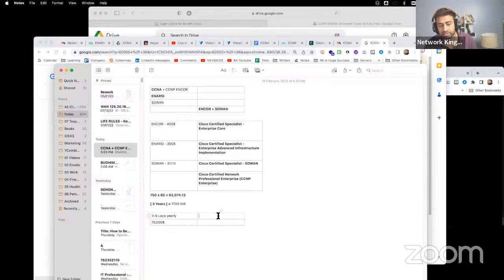With CCNP certification, and if you have good knowledge, you can directly apply to big companies. You can apply to Cisco, Juniper Networks, and other big MNCs. If I think about the minimum hike, suppose you are on 3 to 5 lakhs, even as a fresher, within 3 years my expectation, if you are an average guy, meaning a good learner but without very high skill, is this.